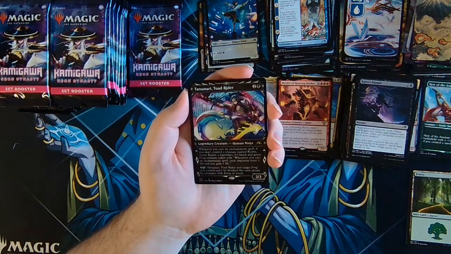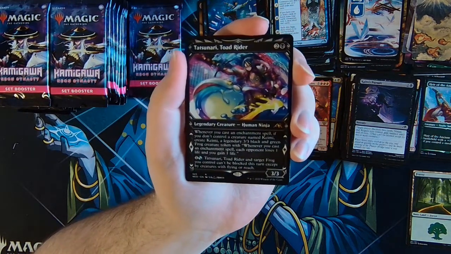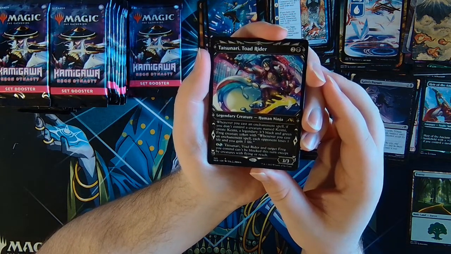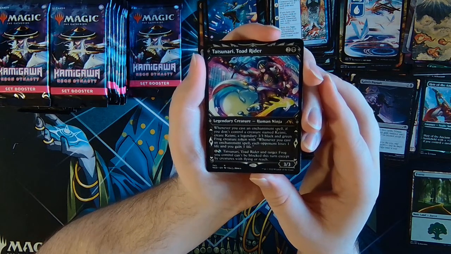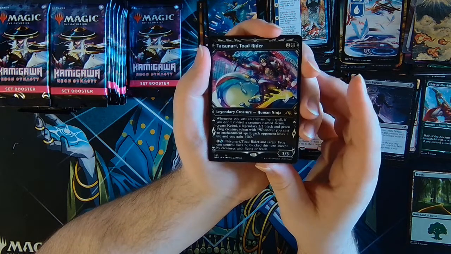Hey, it's Tatsunari, Toad Rider, or Jiraiya, if you're a Naruto fan. And it's a showcase art. This is really beautiful. It looks like watercolor. Like Tatsunari is painting with watercolor or something. That's really cool. This is a Sultai Enchantments commander.